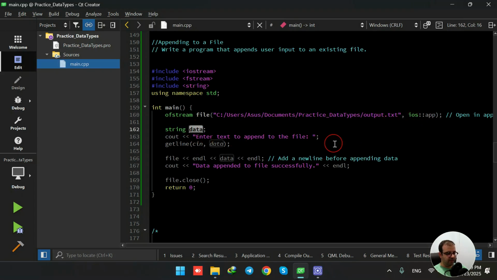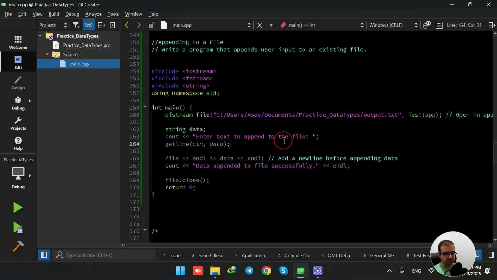Then I am creating a string called data. I'm telling the user enter the text to append to the file. Okay, and using the getline, I am storing whatever the user is going to enter in the data string.